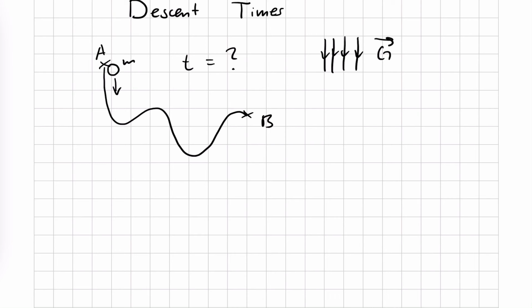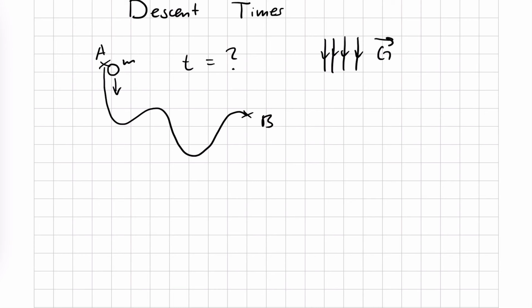The only condition is that the path never goes higher than A. Otherwise, due to conservation of energy, the point mass would stop sliding. So now we would like to find a general expression for the time of such a point mass sliding down. This is quite amazing because it could be really any path, and you can calculate the exact time without friction of this point mass sliding down in a few quite easy steps.